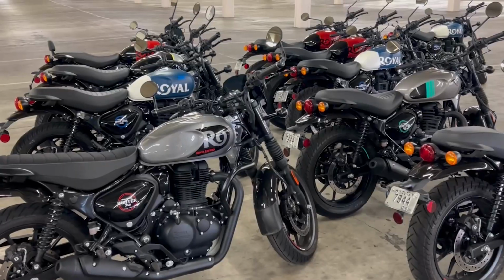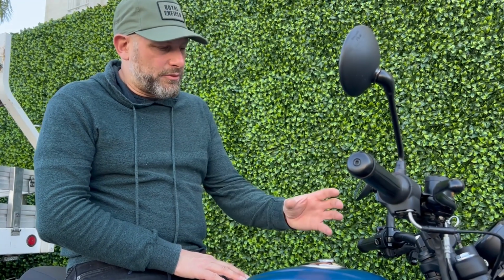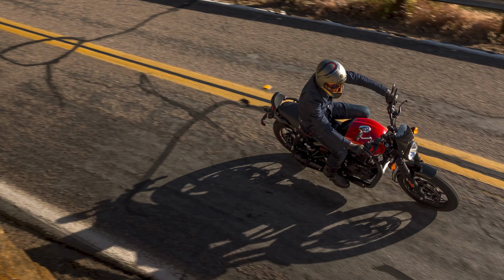I remember when we first brought the engine out, there was a whole thing in India where somebody put a coffee cup on the fuel tank and it didn't spill coffee, and everybody was lauding it and saying how great that is. It's such a smooth engine at speed for a big single that inherently normally vibrates a lot. Typically in the past you can see what's going on in the mirrors and so on, and on this it's very smooth.